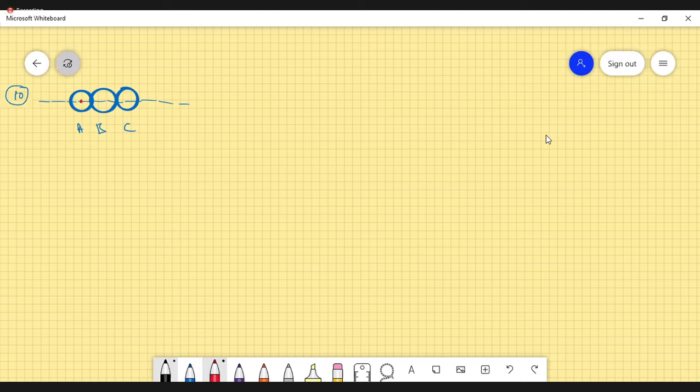Center of mass will be at center of B, no, sir. Center of mass of B, if you consider from this particular point. So from the center of A, if you consider, then it will change, yes, no? No, sir. Center of mass will be there only, but distance will change. That's it.